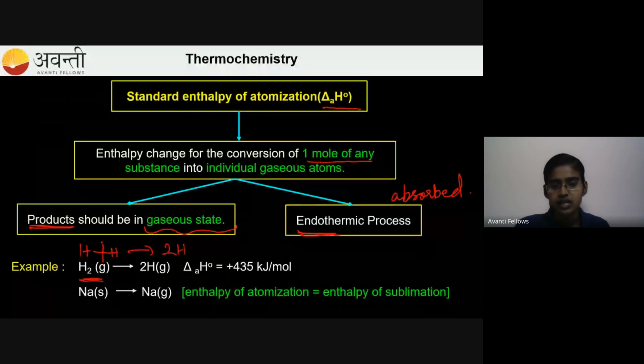Right. Now the bond breaking is happening. Bond breaking, the energy required to break the bond. So the bond needs some energy. That's why it is called an energy absorption process. That's why it is endothermic. So you see the value is positive. For all endothermic processes, delta H value should be positive. For exothermic, delta H value will be negative. So 435 kilojoule per mole of energy is required for this hydrogen to get broken.